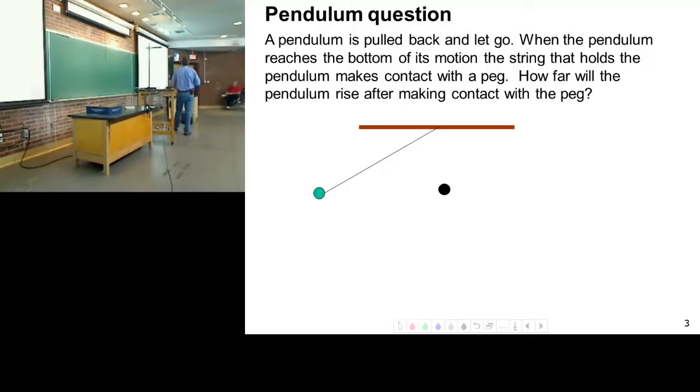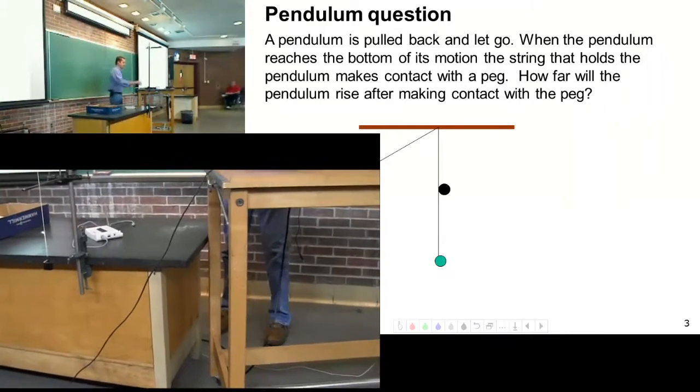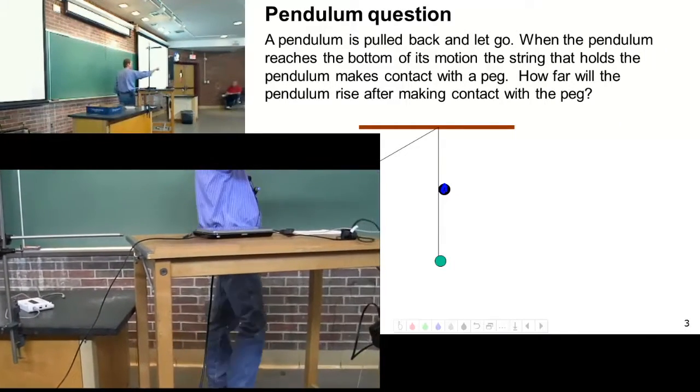Here we have a peg. We're going to set the camera up here in a second. There's a peg that holds the string. This is a peg working as a bar that blocks the string.